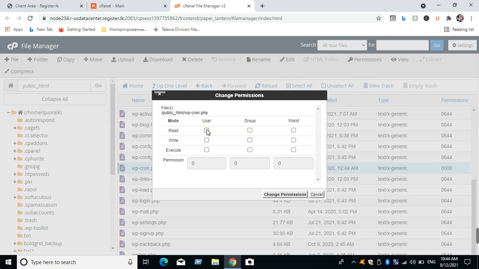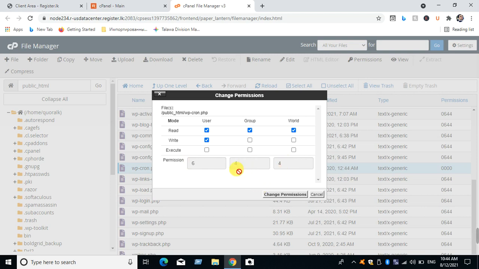But you will see this file like this. The permission may be 644 or another permission on your file.